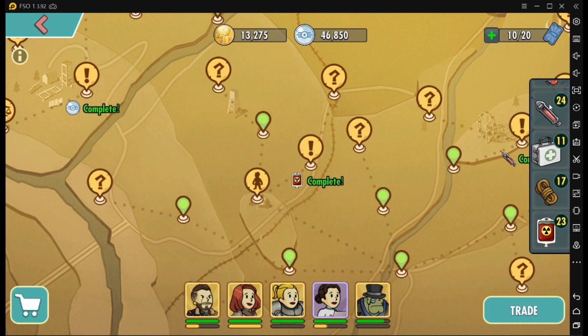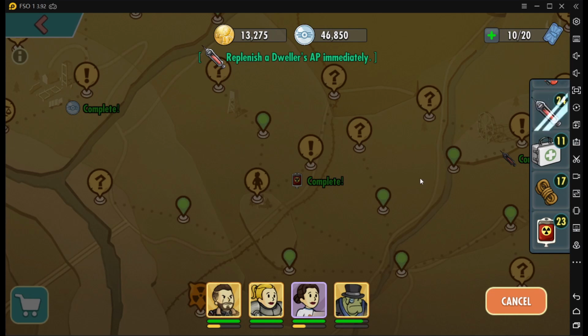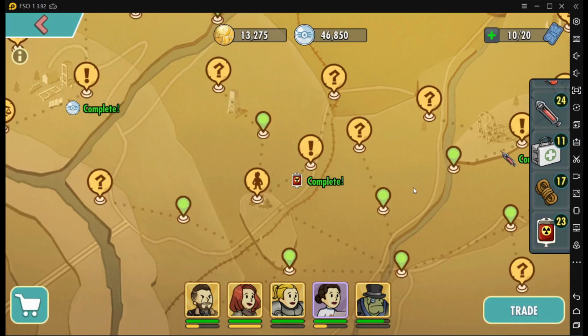21. Stimulants. I always use stimulants before I battle a boss. In my case, I use it on my tank because when my tank uses his skill, it usually gets the aggro of the boss, making my four other dwellers safe from the boss's attack.